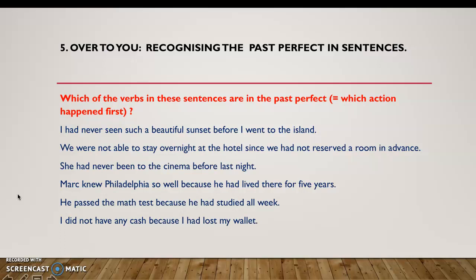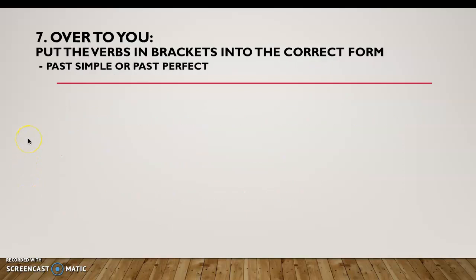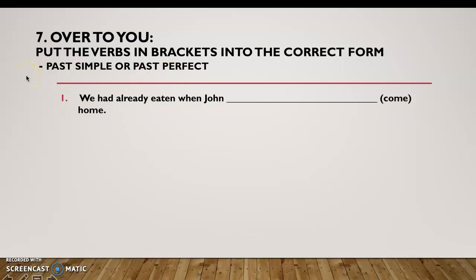Okay, here goes. These are the answers. Did you get the same? Okay, if you got some of these wrong, don't worry, because now we're going to practice even more. So it's over to you again. I would like you to put the verbs in brackets into the correct form, the past simple or the past perfect. Remember, there are two actions or more in the past. The earliest one is in the past perfect. So let's take a look.